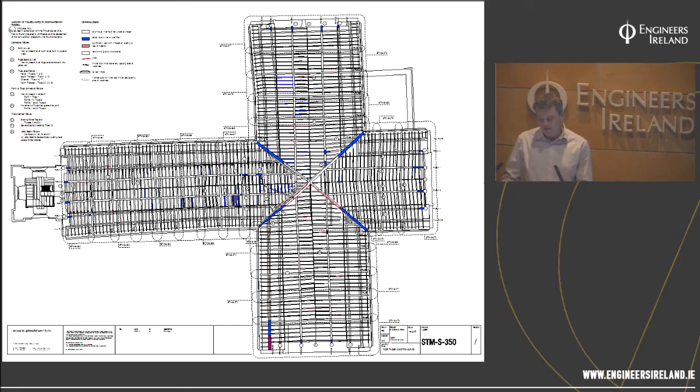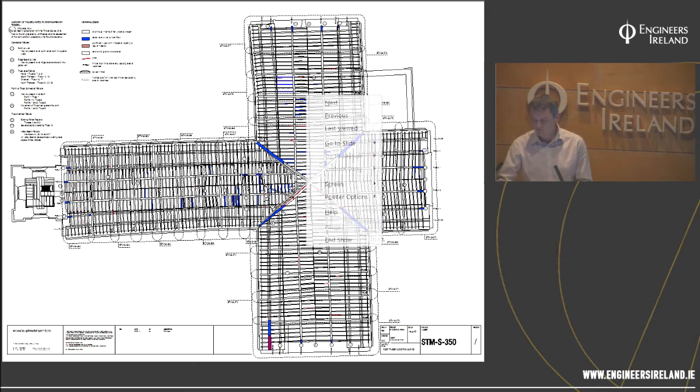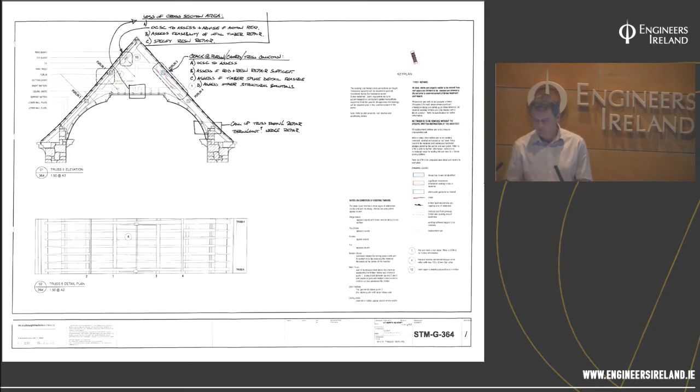And you can see this is a survey drawing that we produced at the beginning of the project, outlining all of the different defects and issues that there were with the roof, as well as recording precisely its existing fabric at that time. We undertook a large variety of different types of surveys, which I think Ian is going to go into in a bit more detail later. So I might just let Ian go into that a bit.